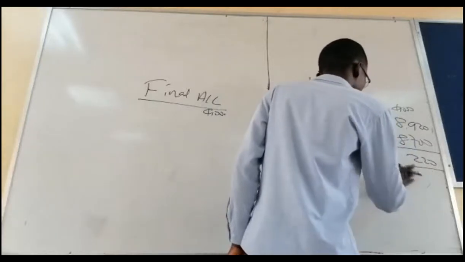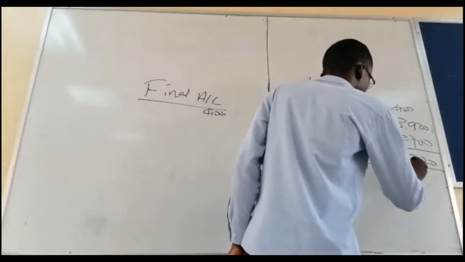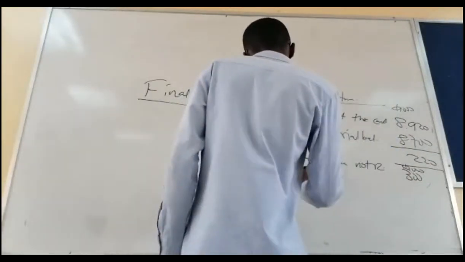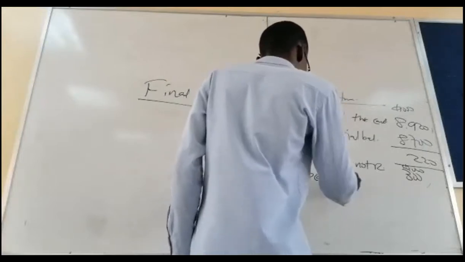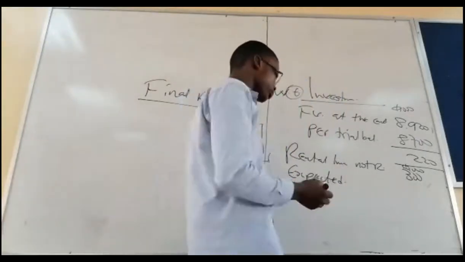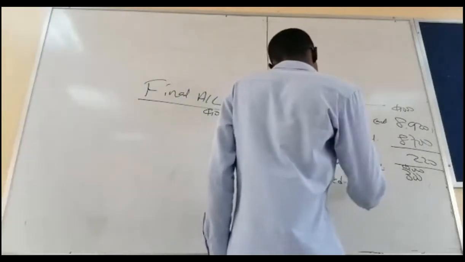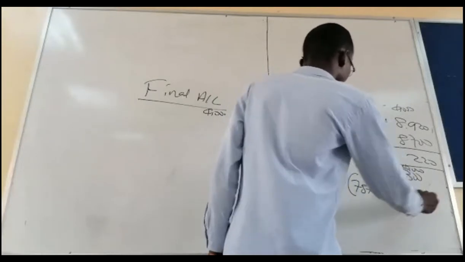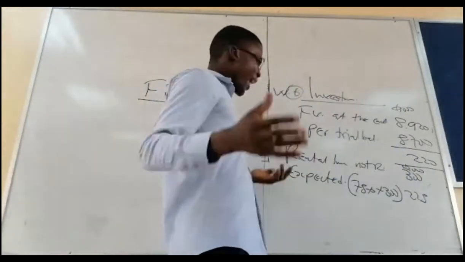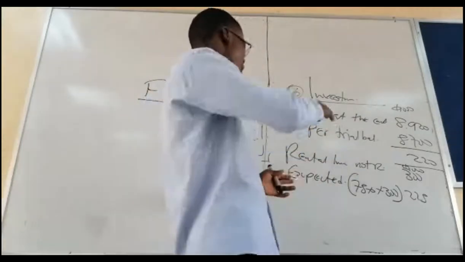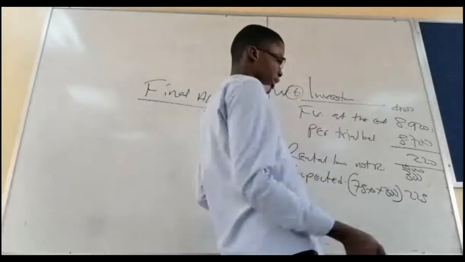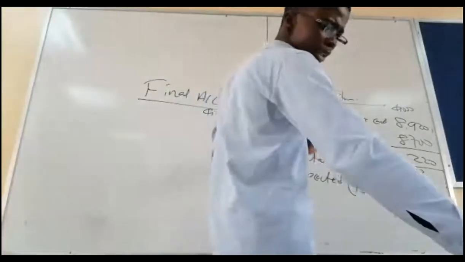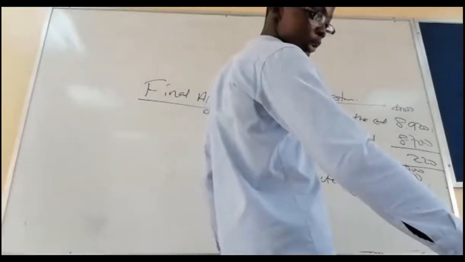This is 0.3, so that means 300. I'll write the 300 down. And then expected amount to be received. Expected amount, this is 75%. Open my bracket, 75% times 300, 225. Put the answer down. I will not continue again. In fact, I've picked all the figures. I don't know where to treat it. I have no idea, but I'm hunting for marks. Once I see a figure in the note, I have to touch it and use it.